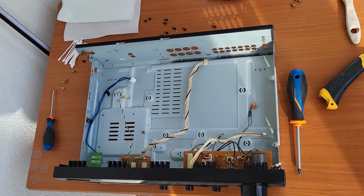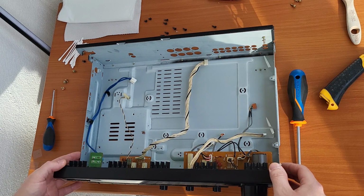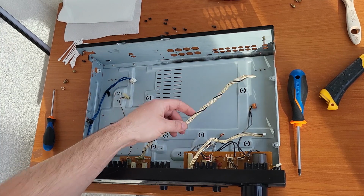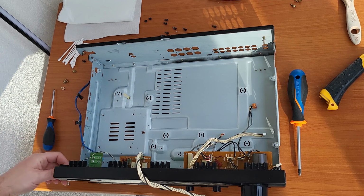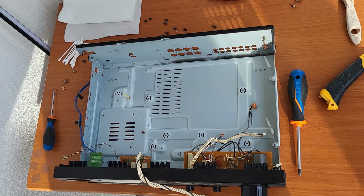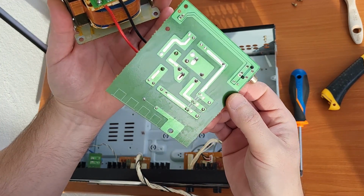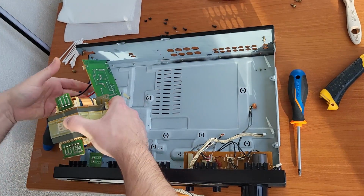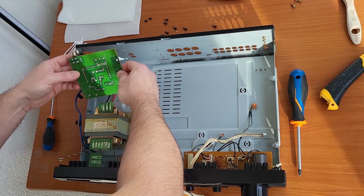So it's the next day, we are back, and as you can see, I could not resist cleaning this properly. So I took even this part off, the front together, and I put everything in the bathtub, and with a really good degreaser I managed to clean this case really nicely, and now I can say I'm satisfied with this. So what's next is to put back the transformer first. Let me grab it. So it's right here. It's a pity that I could not put this also in the bathtub. That would be nice, then it would be perfectly clean, but even now it's much better than it was.